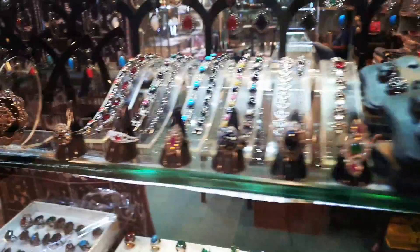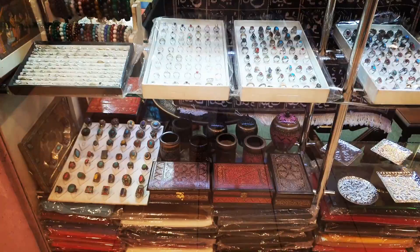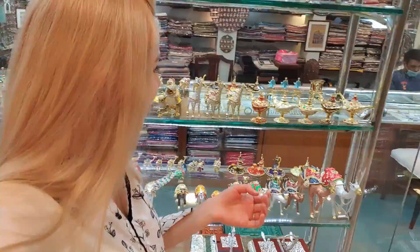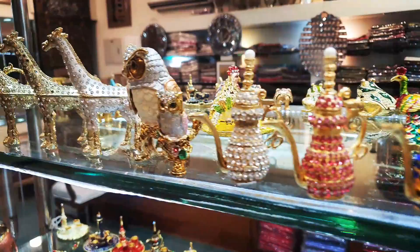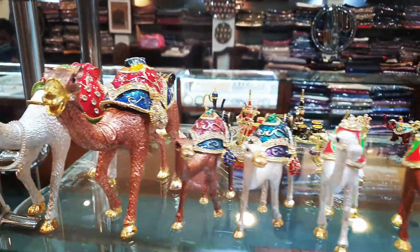So many beautiful jewelry pieces. And over here you can see so many traditional artifacts, fruit bowls, serving trays, some cups, and beautiful little decorations. I've never seen so many beautiful shiny and fancy tea kettles in my whole life. And over here an owl, some giraffes, magic lamps, and even smaller tea kettles.